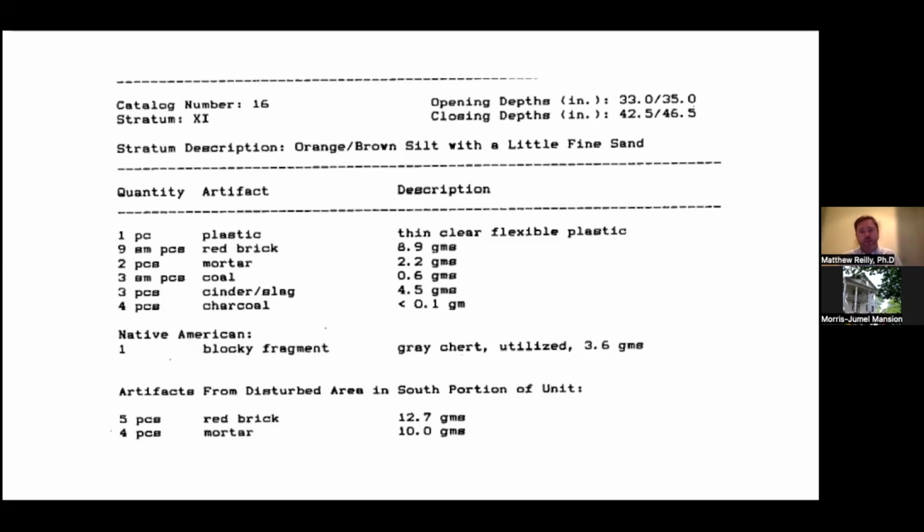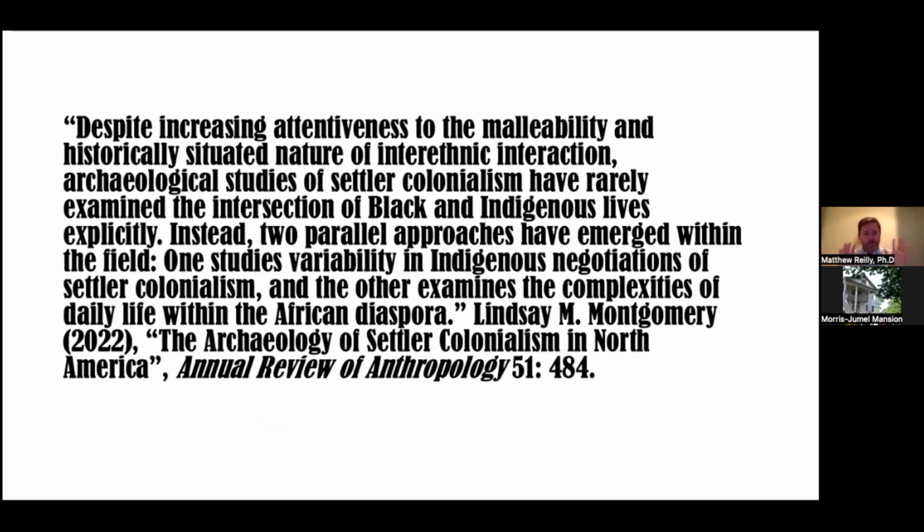Our job then is to try to understand how this would have happened depositionally and what we can say about the indigenous presence in New York at this particular time. And not only that, one thing I want to focus on here as I come to a close, as I mentioned, I do want to keep this to a half hour and leave plenty of time for conversation. The chronologies that we have for thinking about the indigenous past are very useful for categorizing and trying to understand the timeline of when people arrived and what happened over the last few thousand years before colonial contact.